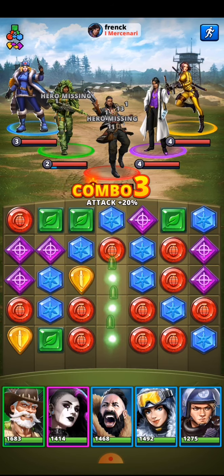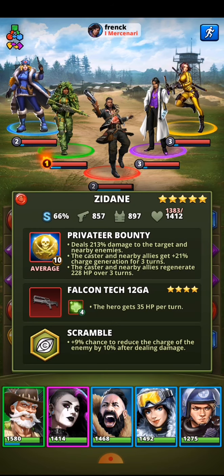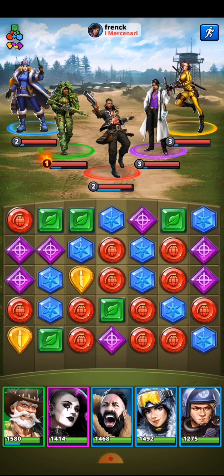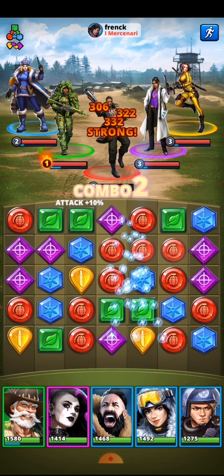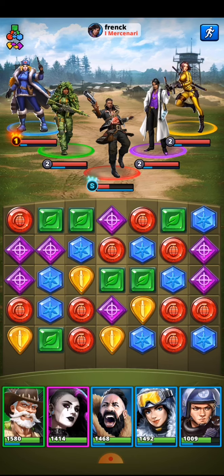Now, the enemy heroes that we are facing, I believe this is Zidane, yes, Bounty Hunter. I don't think he's a hero of the month. Deals 213 damage to target, nearby enemies get 21% charge generation, and regenerates health. So quite useful. The charge generation thing can be really useful as well, because boosting your charge, especially on raids, can be really good.